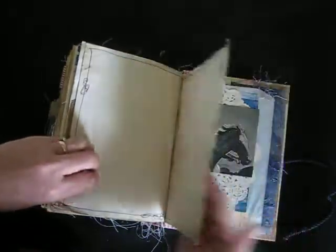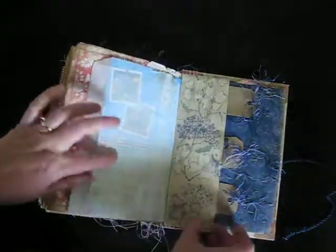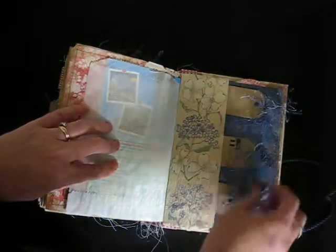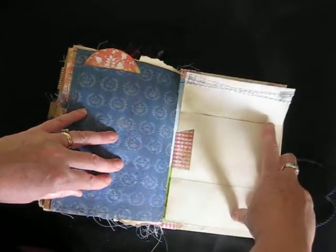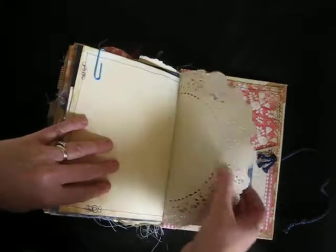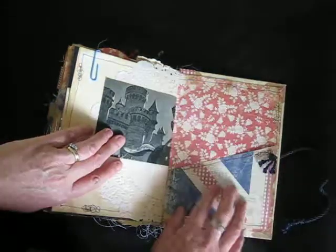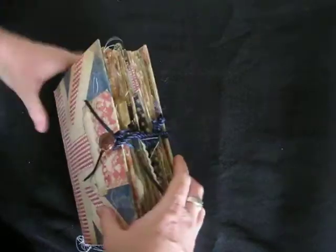Nearly done. I cut those out of a mailing envelope this morning, but they tone in really well. And the PG Tips monkey. It's probably the most modern thing in the whole book. And that's it. Little pocket for the back, just in case I want to put some things in there. But yeah, it will stand up on its own, which is quite cool. You just sit it up like that.